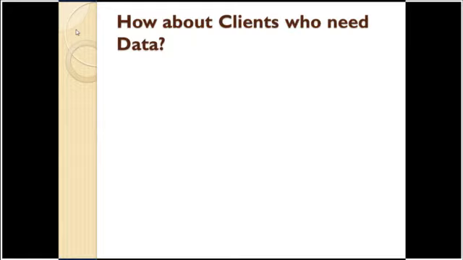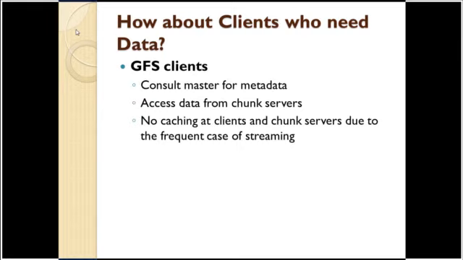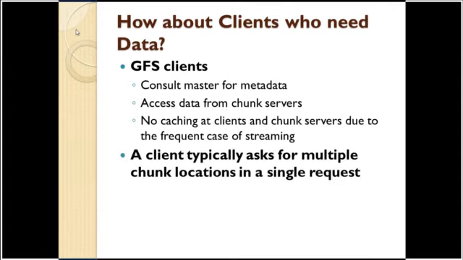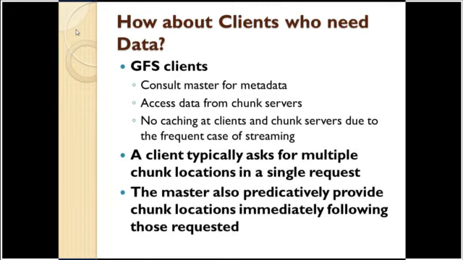How about the clients who need the data? GFS clients consult the master for metadata and access data from chunk servers. There is no caching at clients and chunk servers due to the frequent case of streaming. A client typically asks for multiple chunk locations in a single request. The master also predictably provides the chunk locations immediately following those requested.